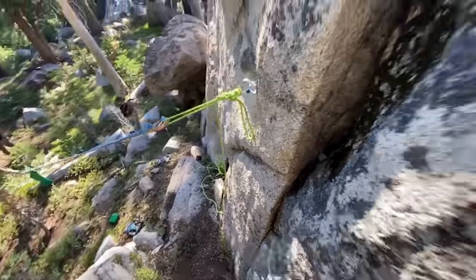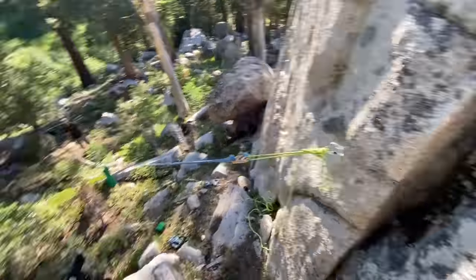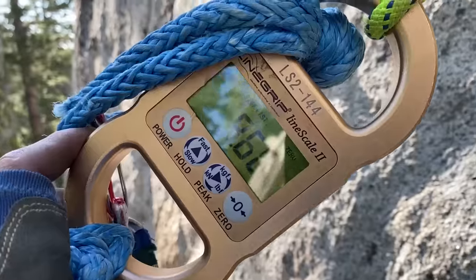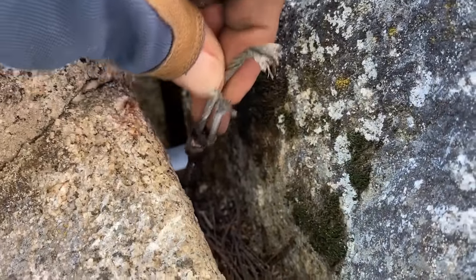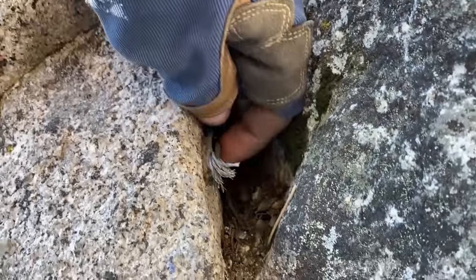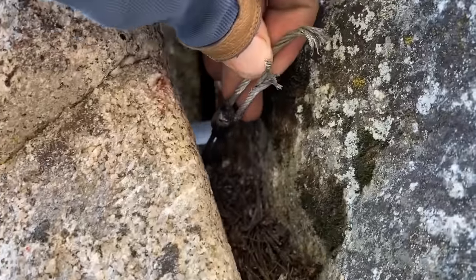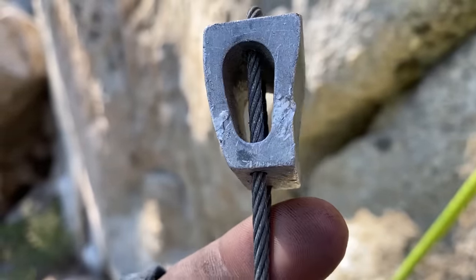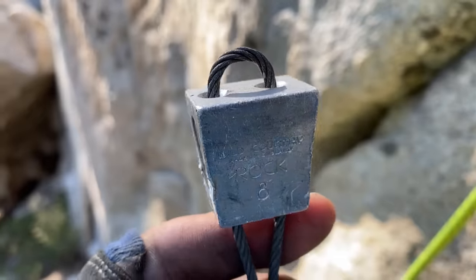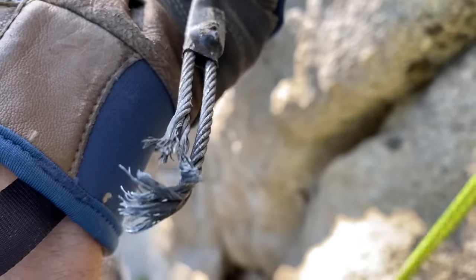That is just intensely scary, standing right next to it. 9.6 kilonewtons is interesting, and the wire broke where the carabiner was. I just can't imagine that nut coming out of such a tight constriction, but I was imagining this to be stronger. So there is a brand, Wild Country Rock number 8. It's scratched up, but in pretty good shape, other than the fact that it's broken.